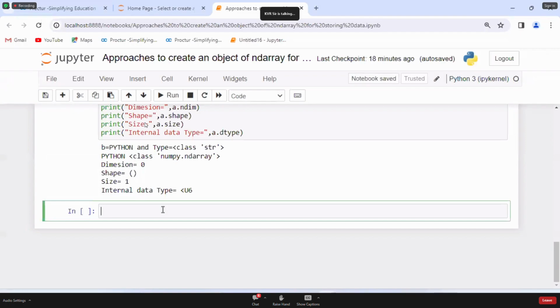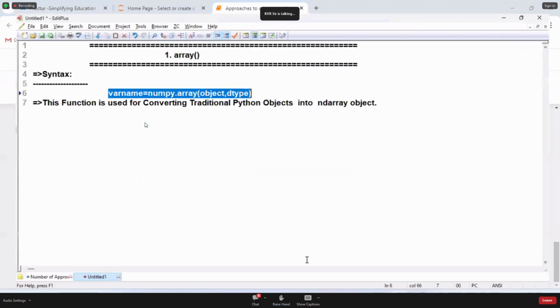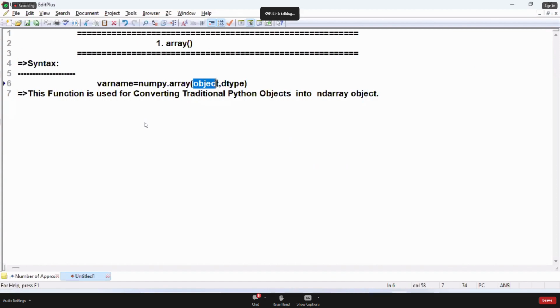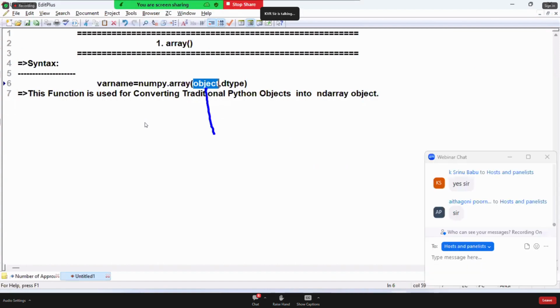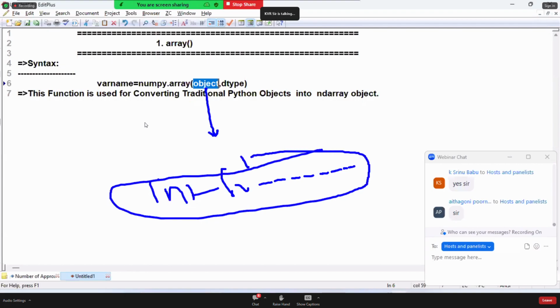Now I am entering into what I used so far, the object I am using. Please see that. What actually is object? Yesterday I said it is the super class for all the classes in Python. Int type, float type, bool type, all of them are classes in Python. The super class for all the classes in Python is called object.